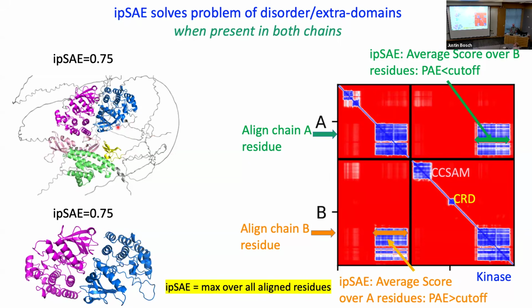AlphaFold doesn't think anything of those, and in every model they would be different. It only thinks there's good PAEs between the kinase domain. So using interface as a way to separate good from bad is not helpful here. Using pLDDT is not that useful. pLDDT, the gray part, the disordered part here, is all worse than 50. These things have good pLDDTs because these are nice folded domains. The pLDDTs tell you a little bit about whether there's an interface between two, but there are good pLDDTs throughout these folded domains. pLDDTs don't tell you whether the protein-protein interaction is good.